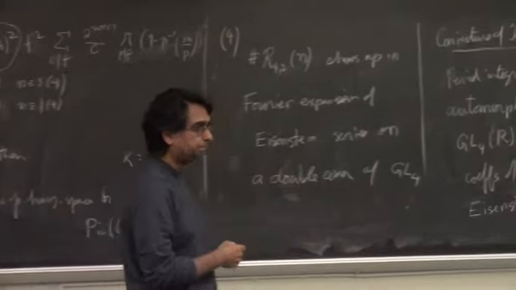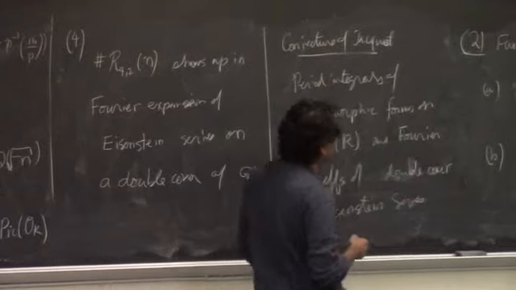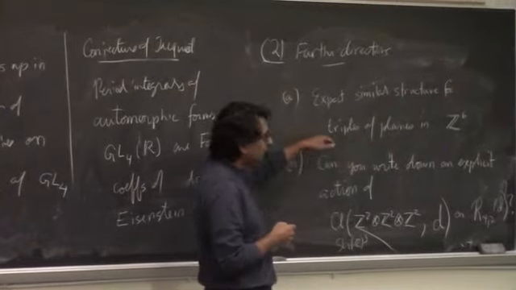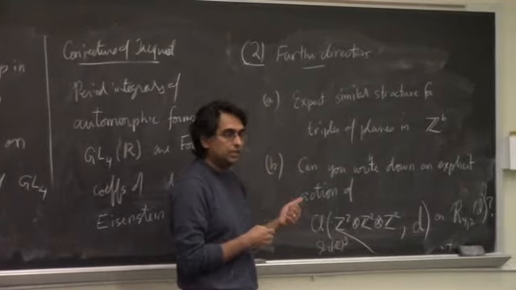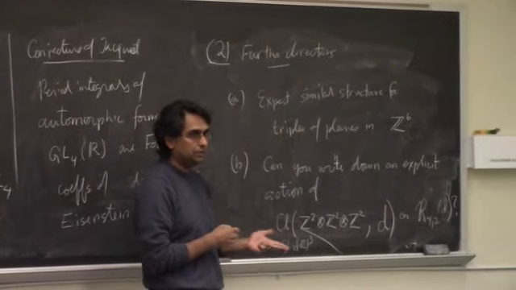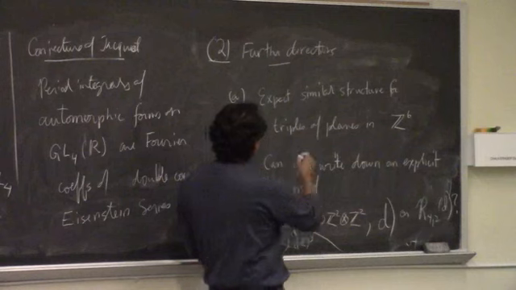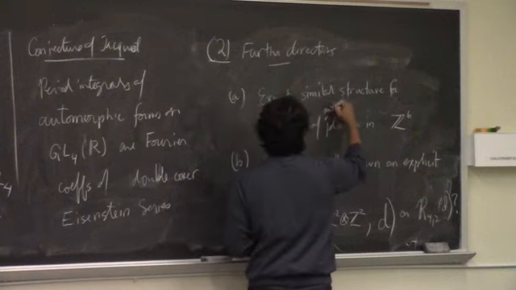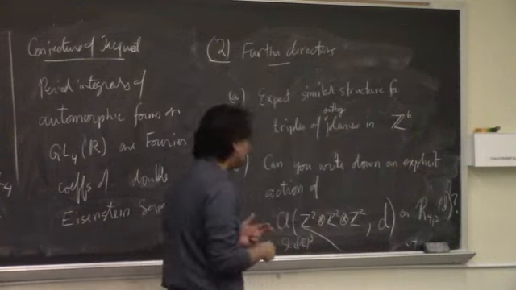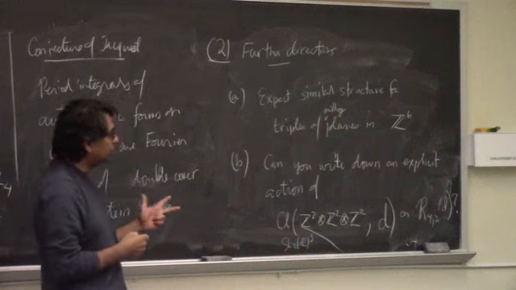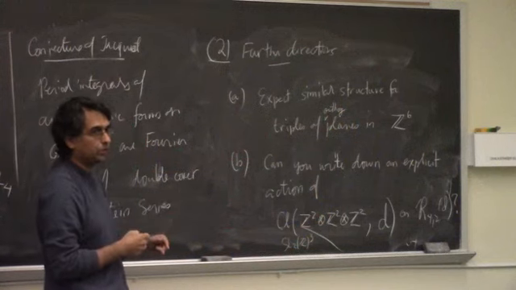It goes here. Triples of planes with some property. What's the property? Triples of planes here. So triples of planes will have discriminants D, D1, D2, and D3. What does it mean a triple of planes? 3 orthogonal planes. Oh, orthogonal. Yeah, so they'll have discriminants D1, D2, D3, and D1 times D2 times D3 will be a square.